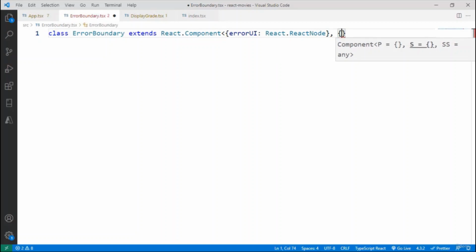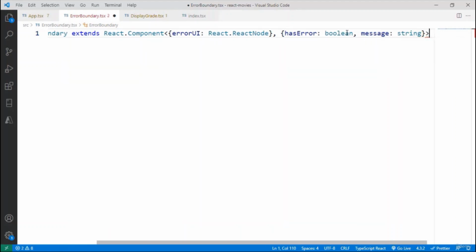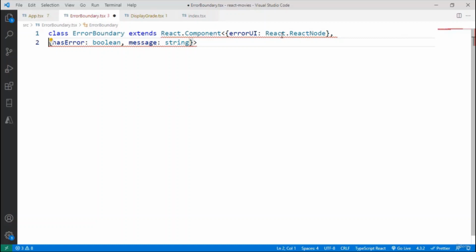We have to define the shape of the state, and it's going to be hasError, boolean, and message, a string. And we can close this here, and let me put this in another line so that you can visualize it better. And let me say here curly brackets.